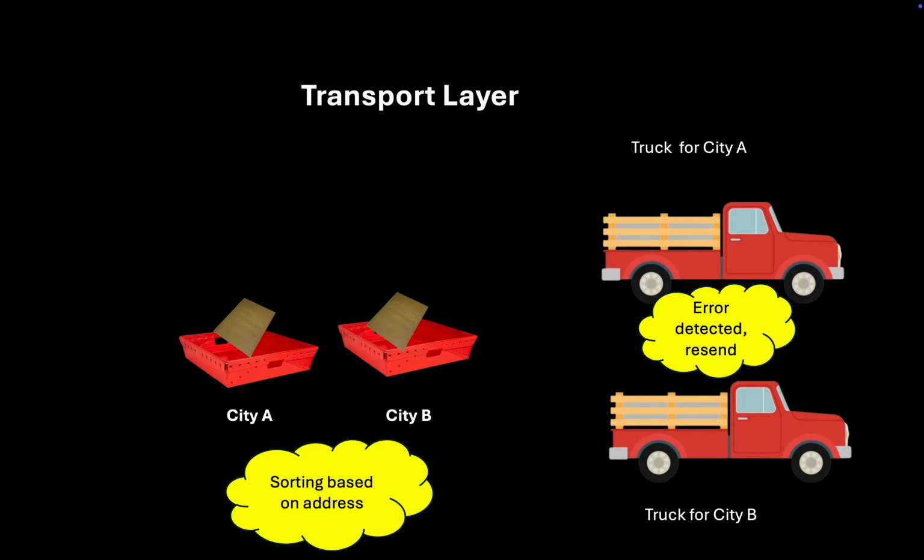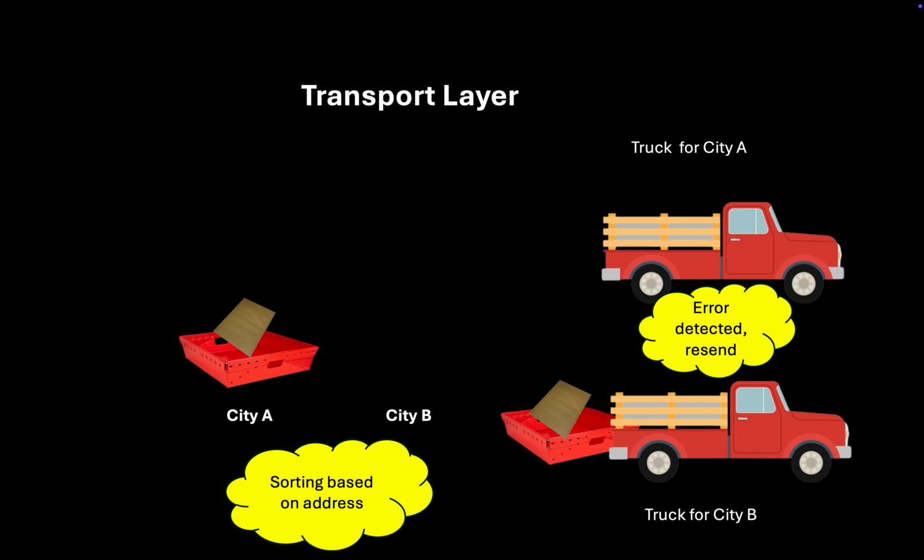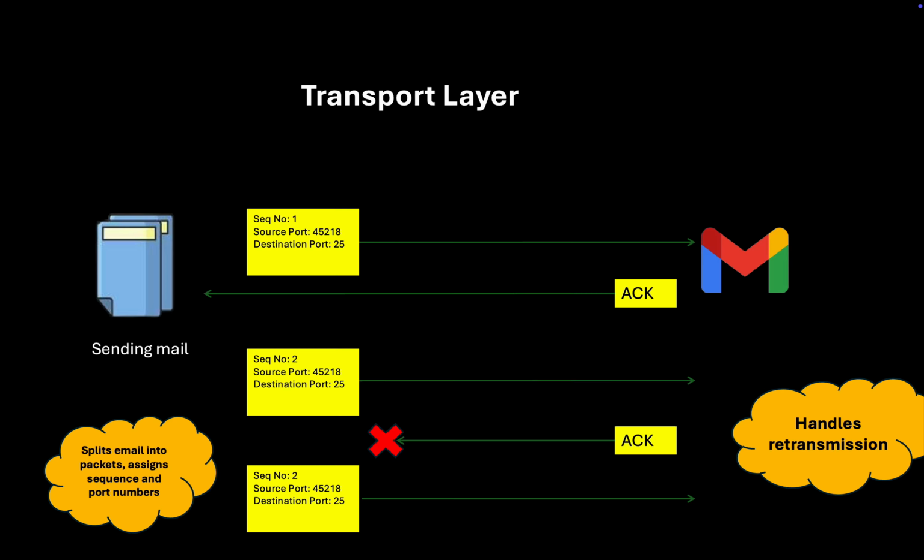The next layer is the transport layer. In the post office, once the postal letters are collected, every day they will segregate the postal letters into separate bins based on the city, and they will carry them on a truck to transport them to the respective receiver. Let's say the postal bin is transferred to a different truck. So they will resend it again, right? Similarly, the transport layer is for error detection, resending, and it will sort based on the address. So this is about the transport layer.